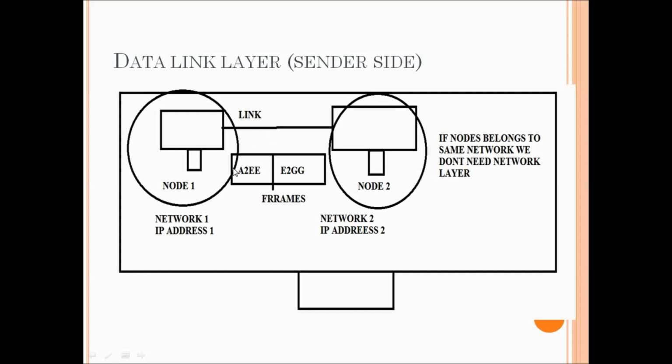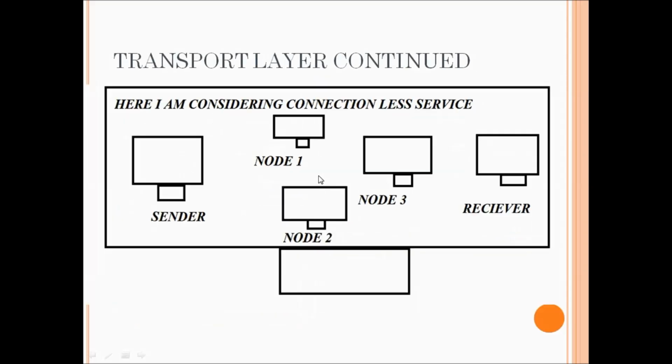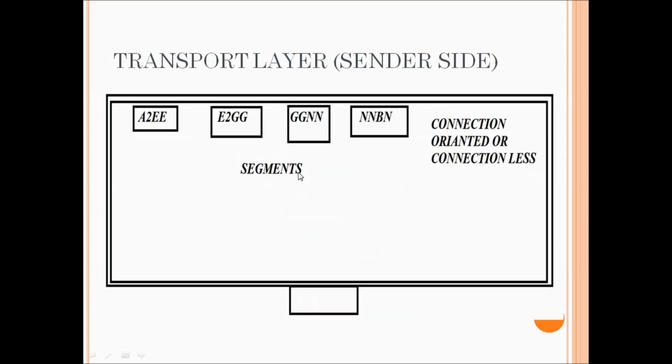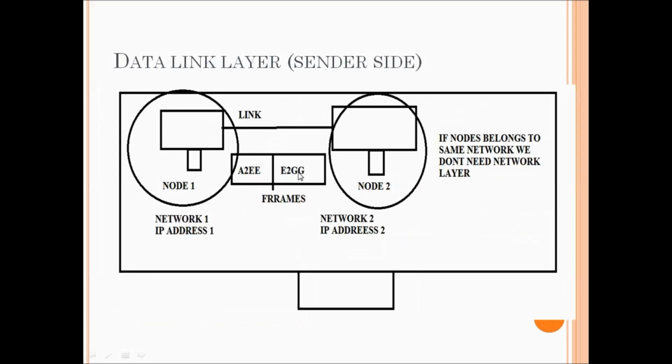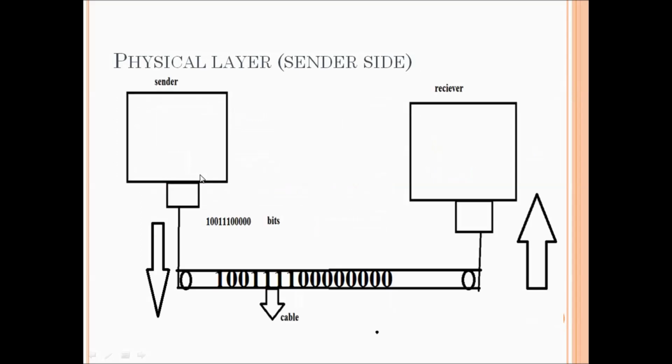See, you can see there how the information is converted into frames here. So see here, guys. First, in the transport layer it will be in segments, now it will be in packets, now it will be in the form of frames. Lastly, you can see there your information will be converted into bits in the physical layer.